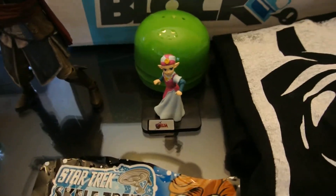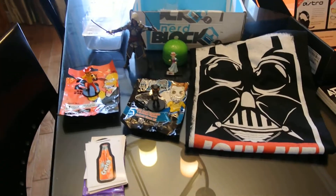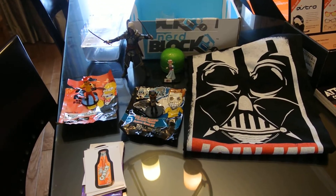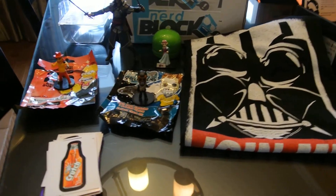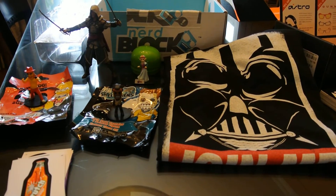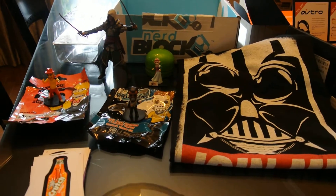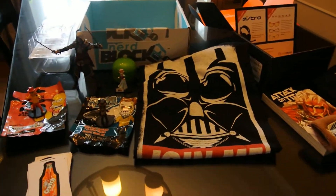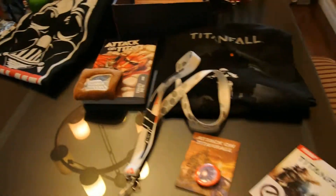We've also got the Wacky Packages at about $3 and the Legend of Zelda Blind Ball in the back there. Looking at total value, it's a little different depending on whether you're Canadian or American. An American is getting about $50-53 worth of value paying $30, so about a 70% premium. A Canadian is getting north of $60 in value, more than doubling the cost — over 100% premium. That's the March Nerd Block.